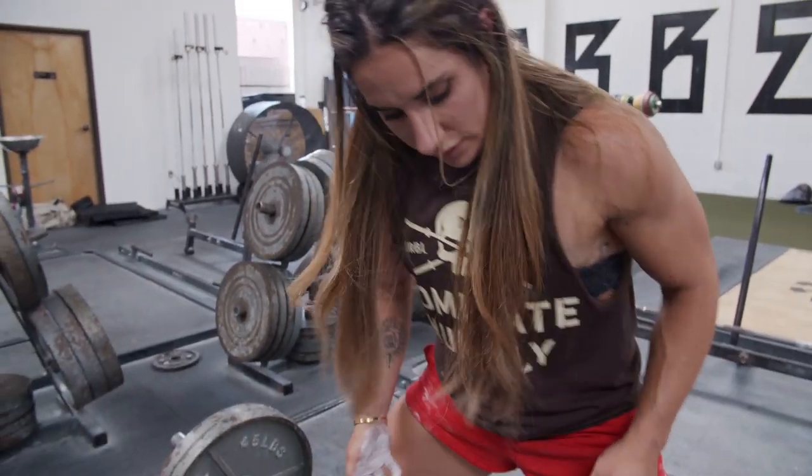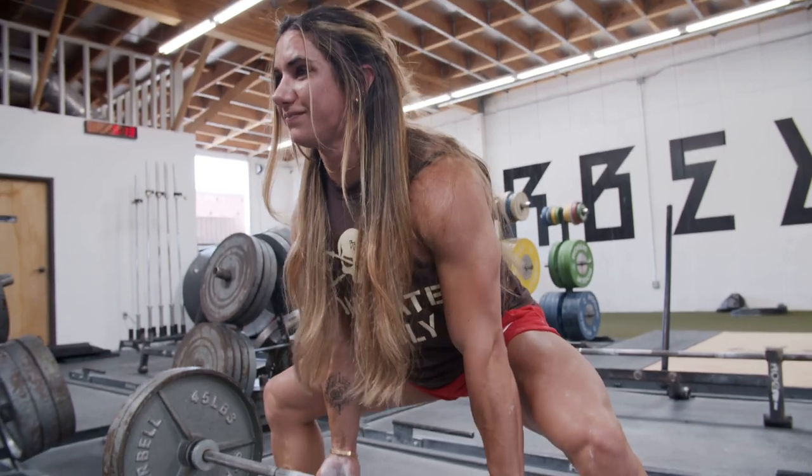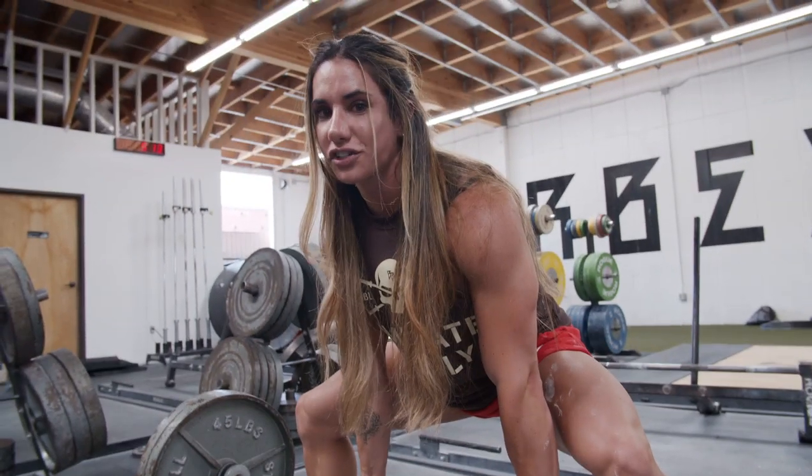People will look completely different when they do this movement. So the way I like to teach it is, hey, just stand where you feel the most comfortable. Do a sumo deadlift and then just lower it slowly. And where you end, that's your starting position.